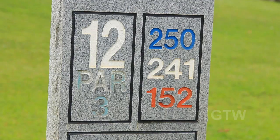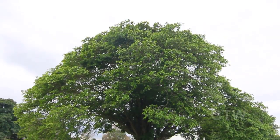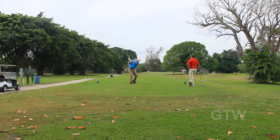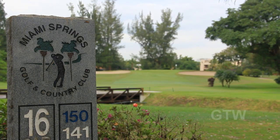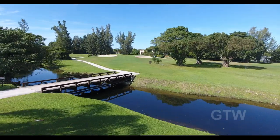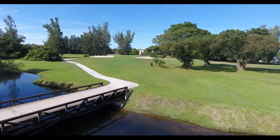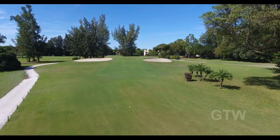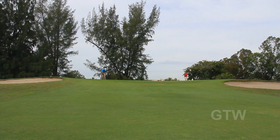Number 12 was probably the longest par 3 in South Florida for a long time — 248 yards from the regular blue tees and 265 from the tips. That's a pretty long par 3. Another great par 3 on the back 9 is number 16, which is actually the signature hole and the prettiest hole on the course. It takes a precise iron, and the green has an awful lot of slope and is pretty small, considering that other greens in Dade County are about a third bigger than every green here.